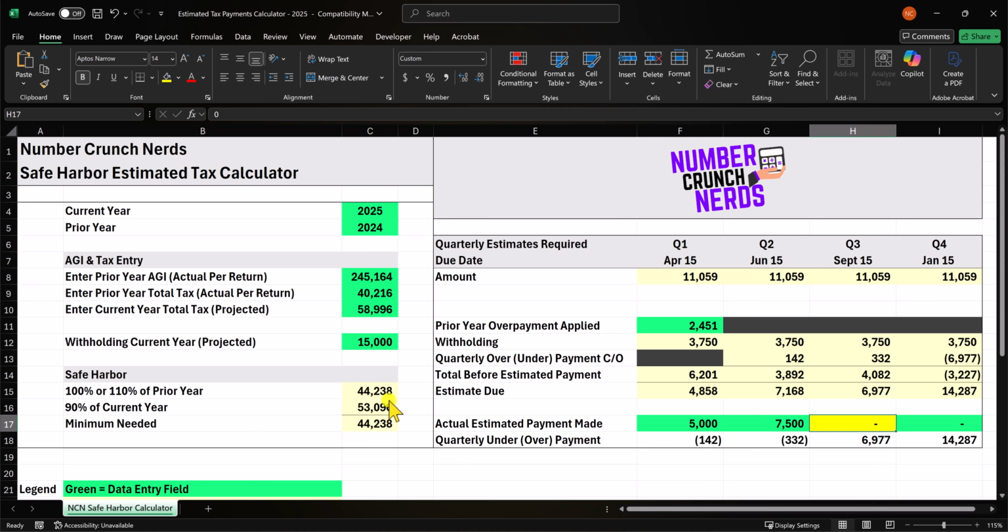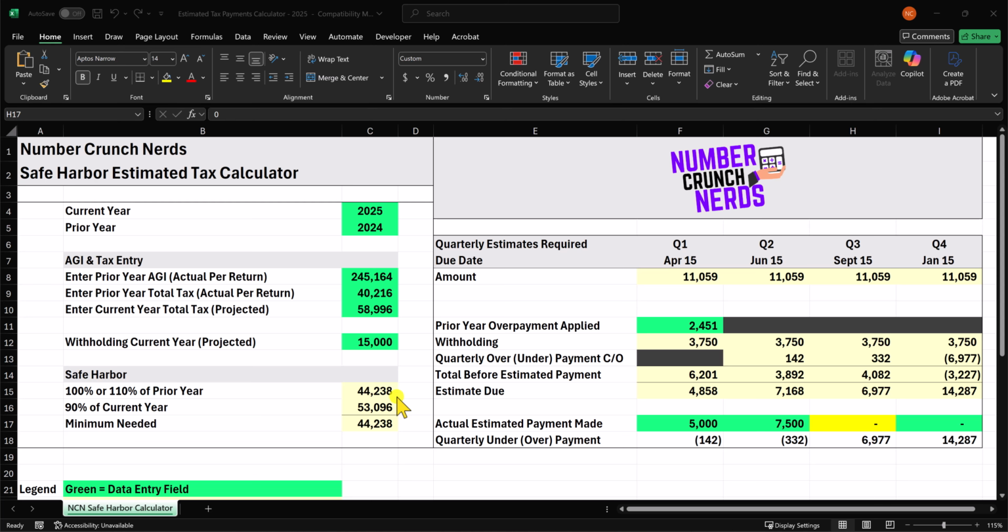Therefore, under this method right down here, the prior year method, we would expect the amount of tax calculated as the total estimates due to be 110% of the prior year's amount. Just eyeballing it right here, you can see that the prior year's total tax was about $40,000, of which 10% of $40,000 is $4,000. And when we add those two together, we would therefore expect the current year's safe harbor based on 110% of the prior year's tax to be about $44,000, which is exactly what we have right here.